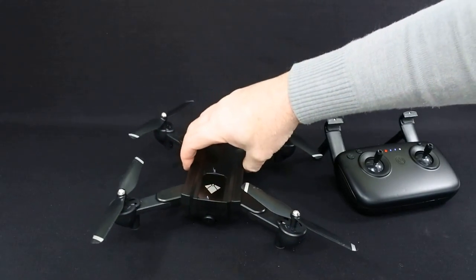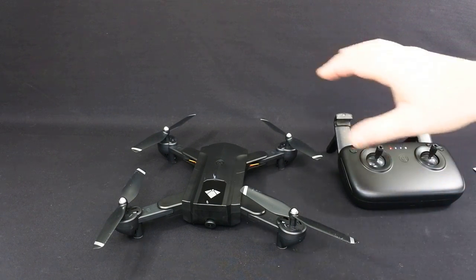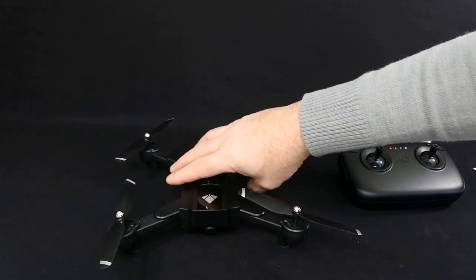I've got some footage coming up of me flying it, and that was a struggle to fly because I was constantly fighting it to try and make it come back to me or go away from me. And you're probably going to think from the video that it was horrifically windy. It wasn't. It's about 4 or 5 miles an hour. There's a little bit of wind, but it's certainly not bad today, nowhere near like it has been. I went out in the calm bit this morning, so that's not the issue. The issue is something to do, and I'm sure it's to do with the optical flow.